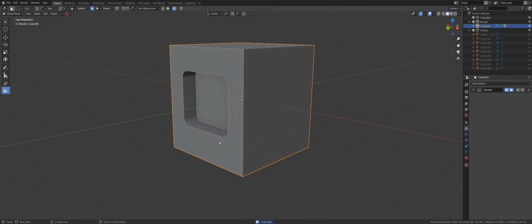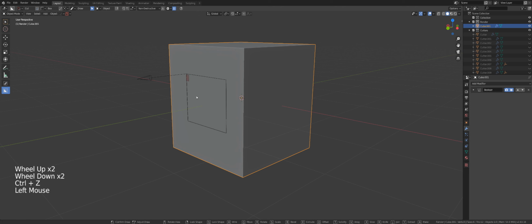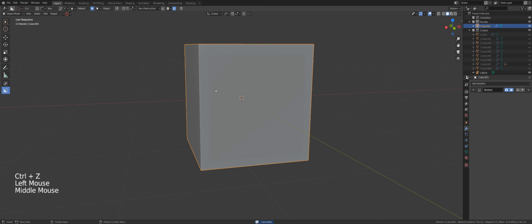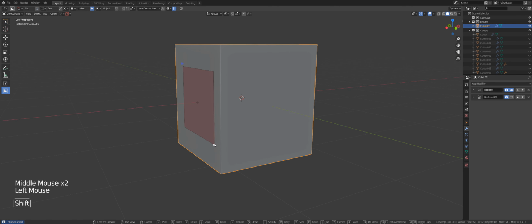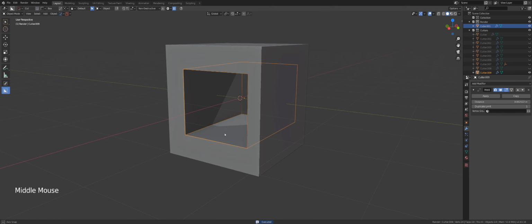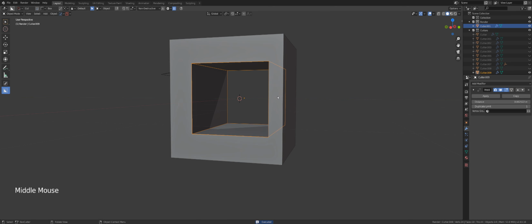Now if you click, you're gonna apply the shape. However, if you hold shift and click, you will perform a laser cut.